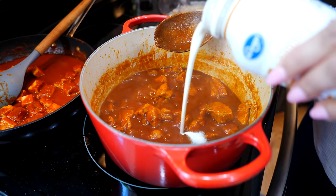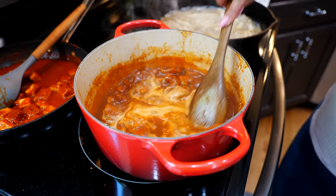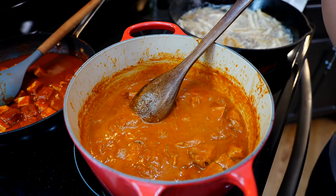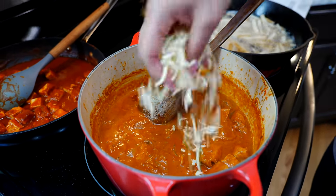Next, you're going to add your heavy whipping cream. If you don't have access to heavy whipping cream, that's okay. You can use half and half, and if you don't have either, you can use milk. Once you combine your heavy whipping cream into your sauce, you're going to get a handful of your cheese.